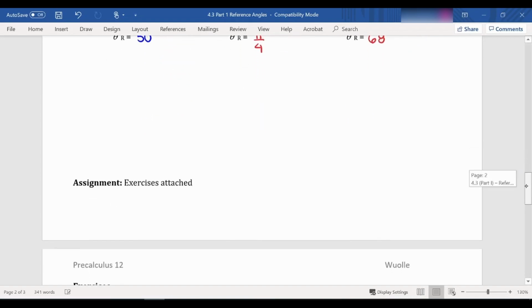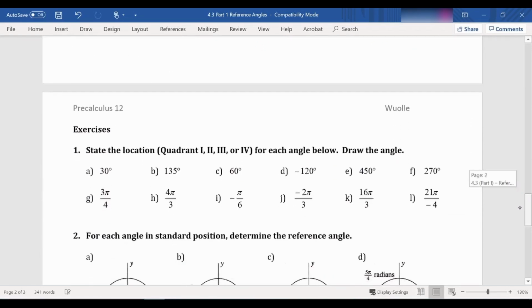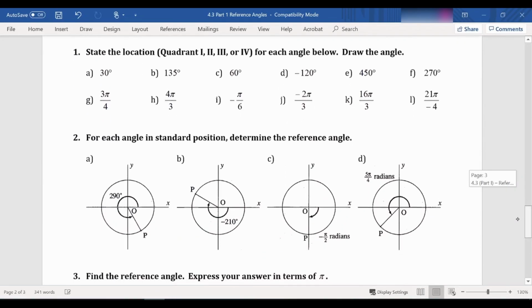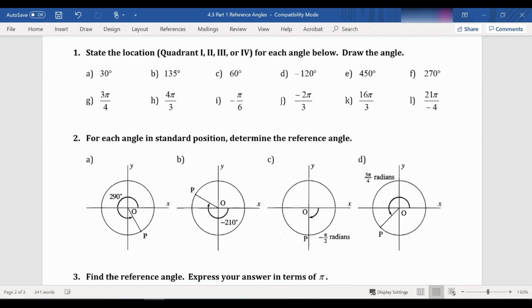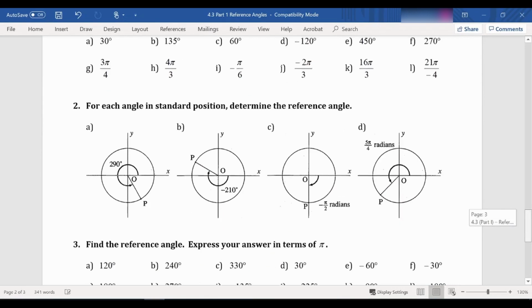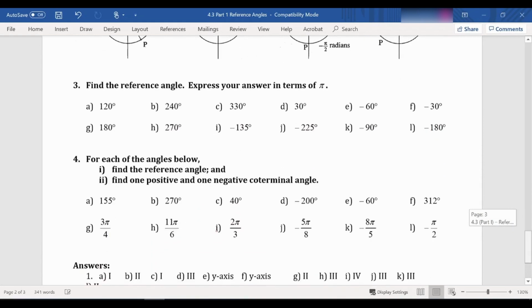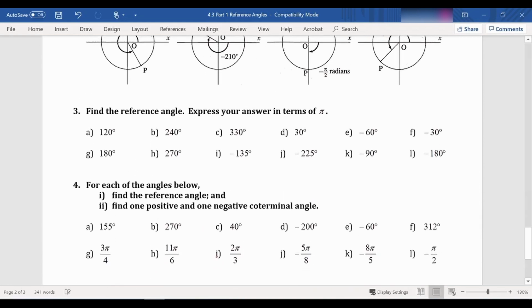Now, if you have the PDF of this document, there are some practice questions on this next page. I'll pause here in case you want to pause the video and try these questions if you are just viewing this without the document or printed out. And so once you're done those, there's a next set of questions, so you can pause the video there and try those questions if you'd like.